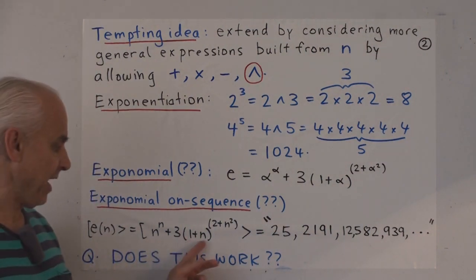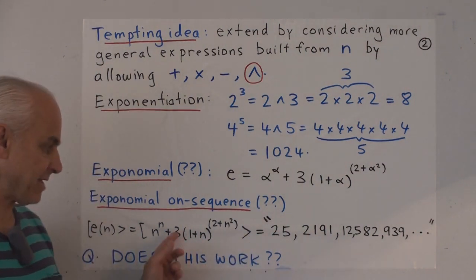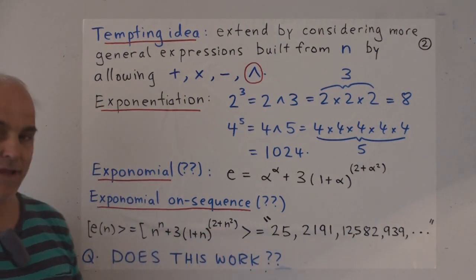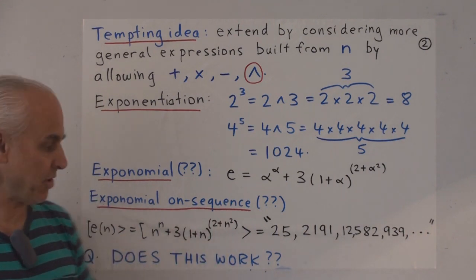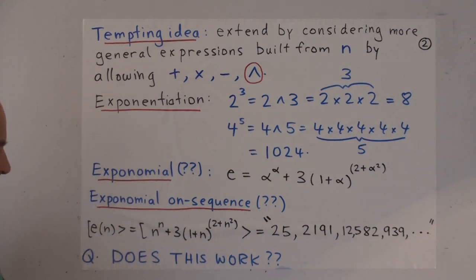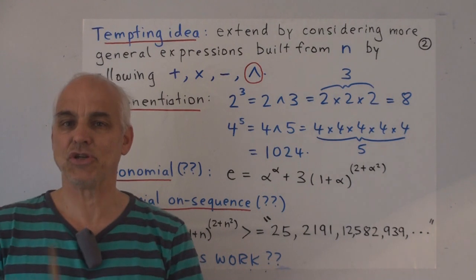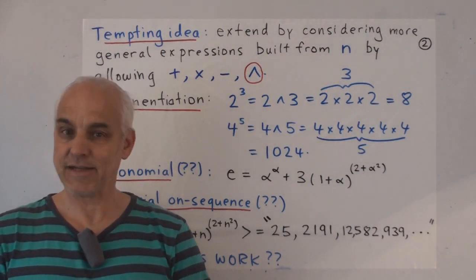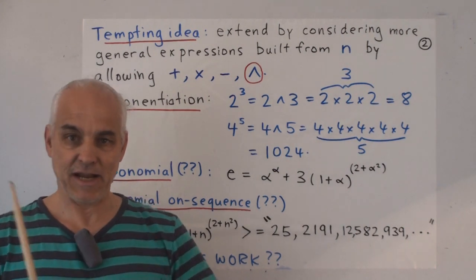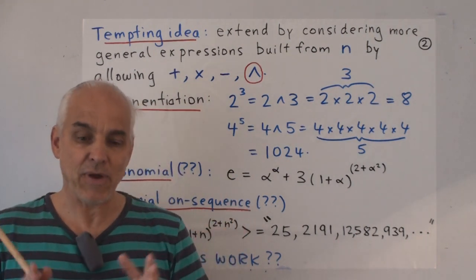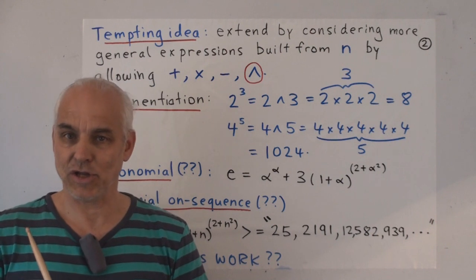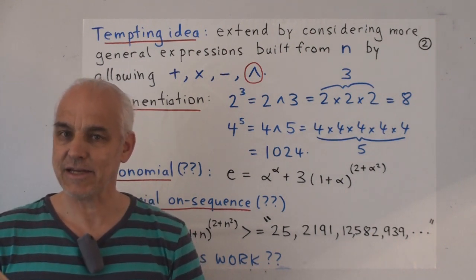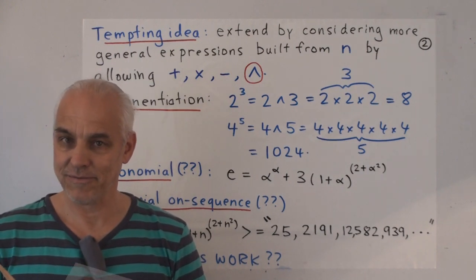And kind of obviously, as n starts to increase, it doesn't take long for these numbers to get pretty big, because we've got exponents here, and exponents get bigger than just ordinary products. So this is certainly a tempting direction to go. It's tempting. The question is, does this actually work? This is an idea, but can we actually pin it down logically? It turns out that this is not at all as easy as it might appear from the outside.